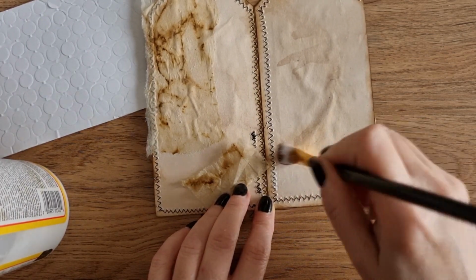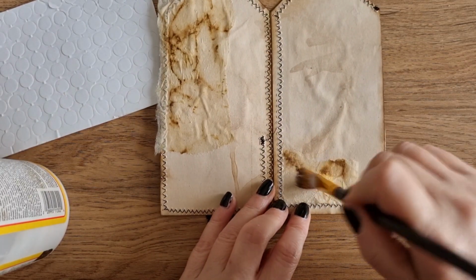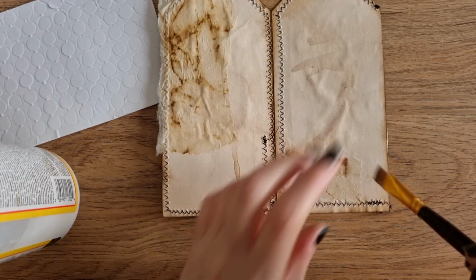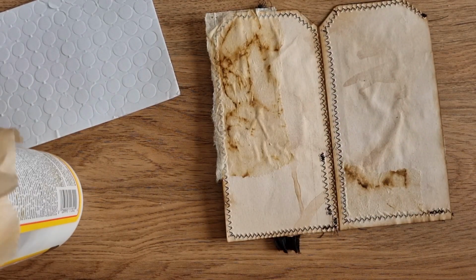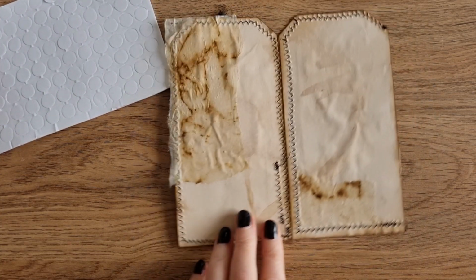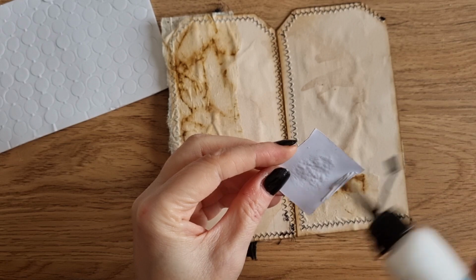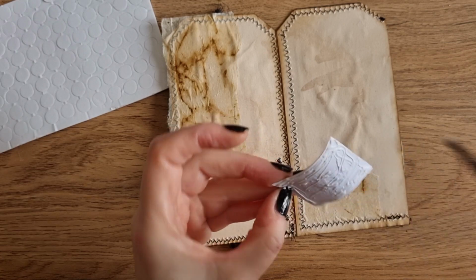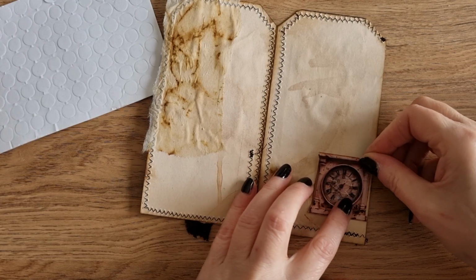So it's just like decoupaging a napkin or any other sort of parchment papers, tissue paper. It's just like that. But you can just see how grungy it adds, how much texture and yumminess it adds to the piece. Whilst that's drying slightly, I am going to glue this on, because even though that white's there, it's actually dry. It's just taking longer to dry because I put more crackle paste there than in the other spaces. And I really need to think about where this rose is going to go.